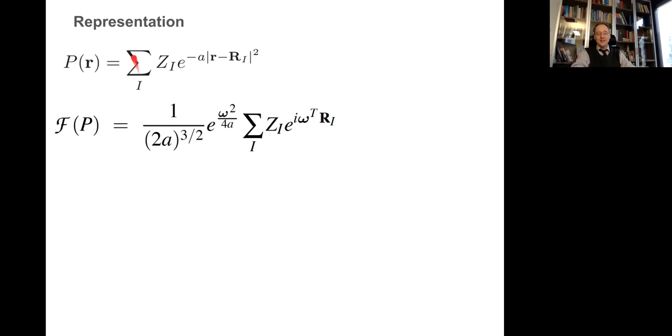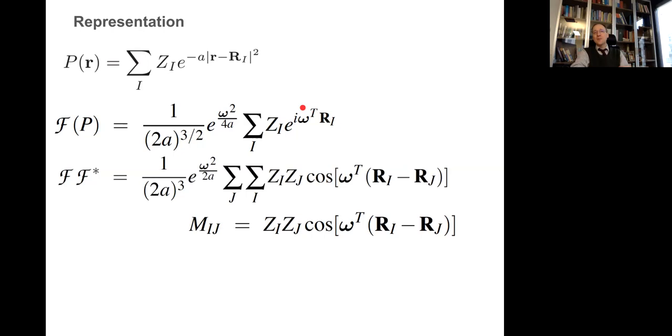Now, if you Fourier transform, you will get this expression, right? Very straightforward. And then you can multiply this with its complex conjugate. Okay, you're taking sort of the norm of the Fourier transforms. And then what you get is something quite interesting. You get something which contains these distance vectors as an argument of a sum over cosine functions, right? Since these are distance vectors, obviously you do no longer depend on the translation. So by mere multiplication in Fourier space, you've got rid of the translation, and obviously it still depends on the rotational degrees of freedom, but this is an interesting thing.